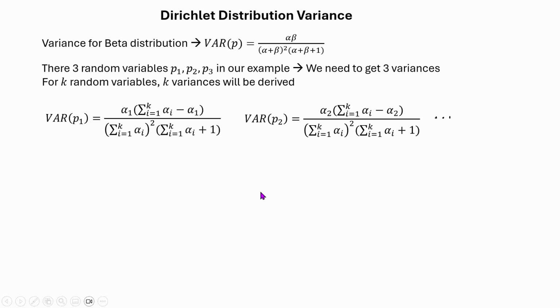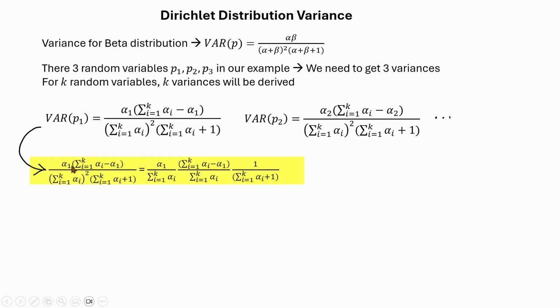So what does this formula mean? Let's break it down into 3 different fractions. We can then replace these things by the sample numbers. For example, alpha 1 can be replaced by n1 plus 1, and the summation of alpha i can be replaced by n plus k. This one is actually more critical because we can just cancel these summations out, so it will be 1, and then the next part will be the same as the first term. So we have this term right here, same as this, and we have n plus k plus 1 right here.